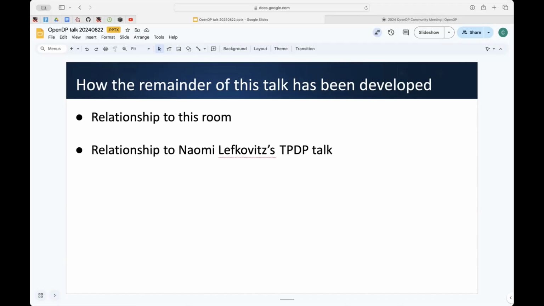How many people saw the other NIST talk, Naomi Lefkowitz's talk at TPDP? Did you notice that bit where she said, maybe we're never going to get epsilon figured out? So I think we might be able to get epsilon figured out. And in what Gary showed you and the work that I do, we sit in between the data, a large selection of models and techniques and attempts to make synthetic data, and the stakeholders who are coming to us with real significant concerns about how this is going to impact the output and how that's going to impact all the decisions, policy, everything else that gets based on the output.